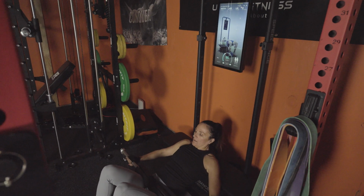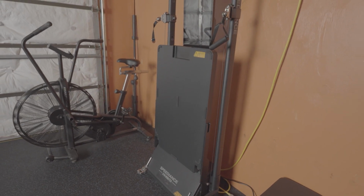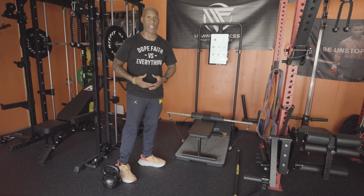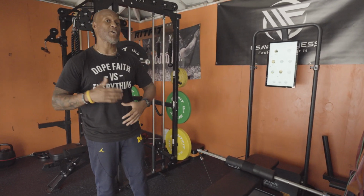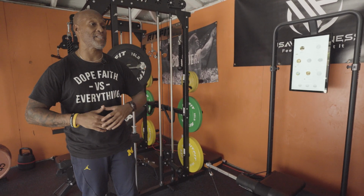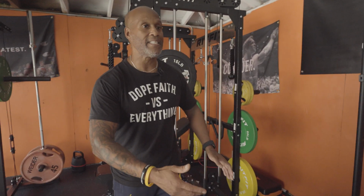And not only is it nice that it has all those different features, it also can be tucked away into one corner of your home. If you live in an apartment or you don't have much space in your home, you don't have a huge garage gym that you've dedicated to just your gym like I have, guess what? That's a bomb piece of equipment. So we have to think about, when we talk about a budget garage gym tour here in 2024, exactly what that means in the overall. It's not just about one piece of equipment, because we're not going to buy that and these 2 racks that I have outside it, okay? You're just getting one piece. So that's something to think about, all right?